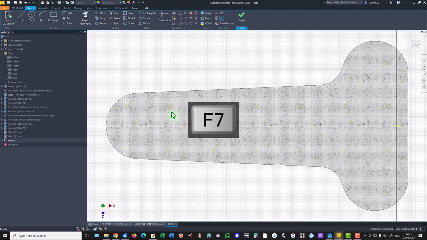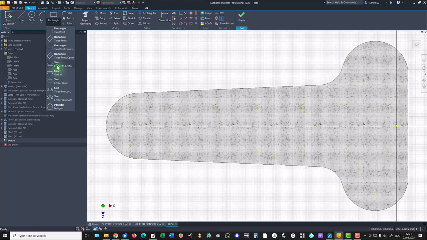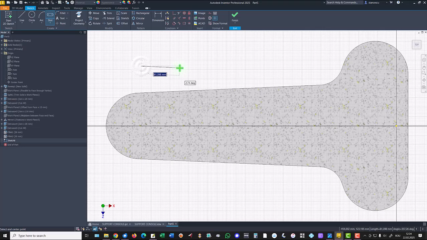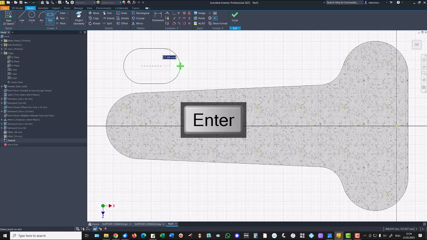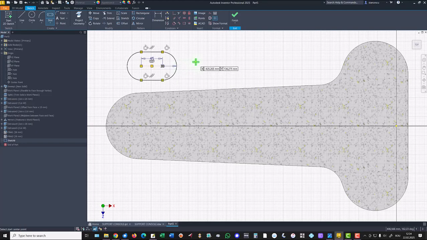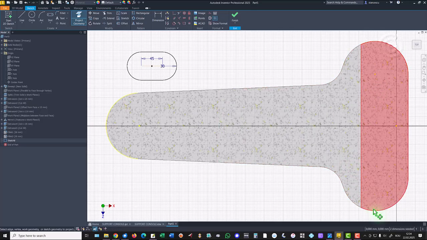F7, and we create a slot center to center, 45 and 30. We project this arc, and this arc to have centers. We place this point here.